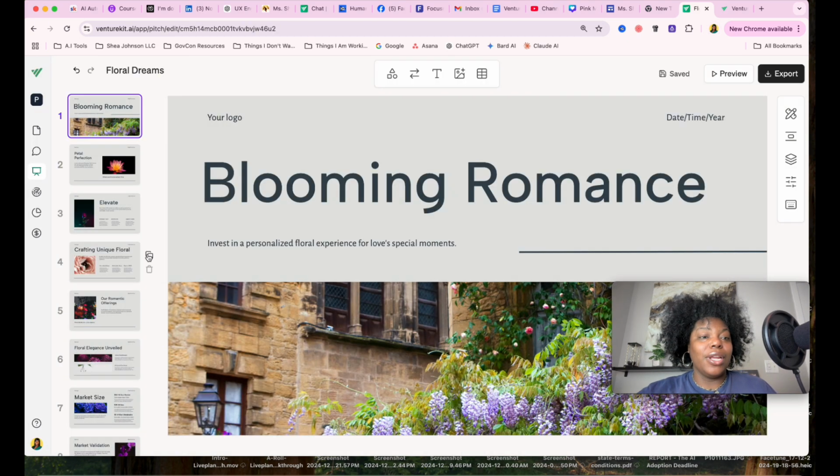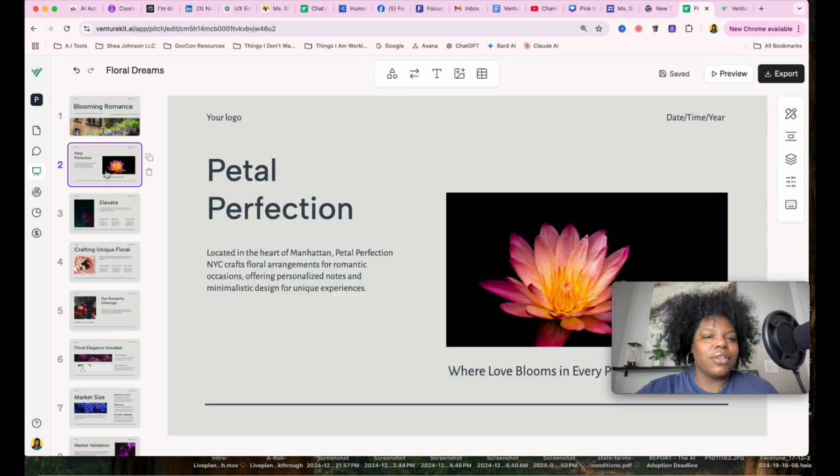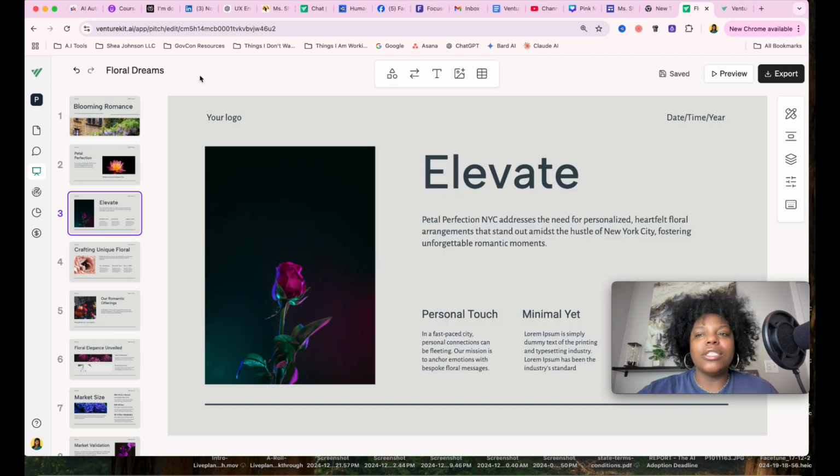Oh, wow. An entire studio opens up for you and you can design, alignment, layers, settings. This is really good. Shortcuts. Oh, they do know that I'm talking. Okay, I like this. Petal Perfection NYC, and they do know what I'm talking about. They know I'm talking about the flower business because it is hooked up to that business plan. This is really good. This is so good.